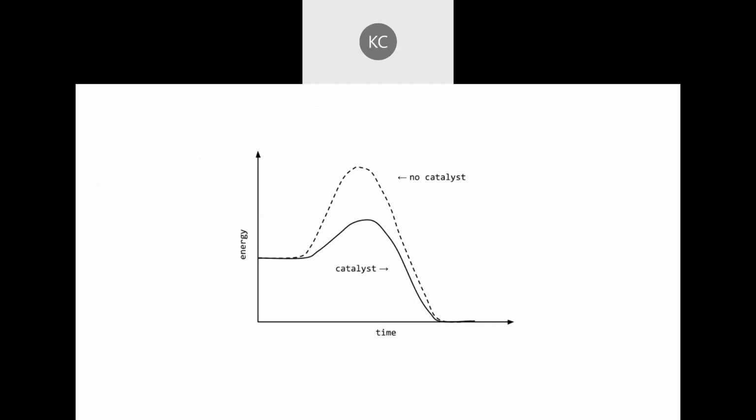So this is a nice schematic and a nice graph showing the functionality of an enzyme as a catalyst in decreasing the activation energy, okay? So what you have is you have your starting point, okay? This dotted line would be without an enzyme or no catalyst. The solid line would be with an enzyme as a catalyst, right? Now, what you see, or what you hopefully see, is that the net result of this reaction is the same whether you have a catalyst or you don't have a catalyst, okay? The net result is the same.